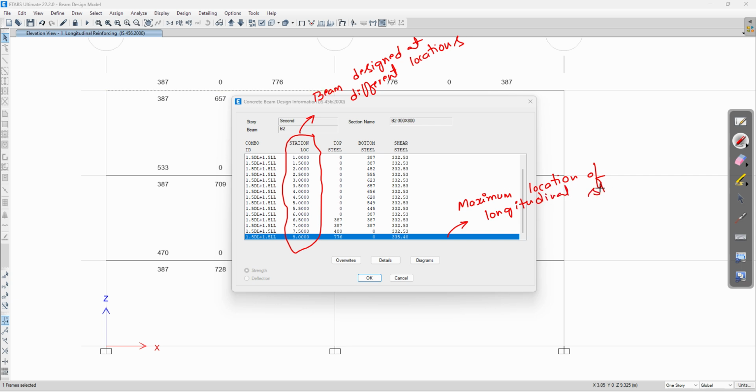See here, by default it is 776. It will highlight the maximum longitudinal steel.